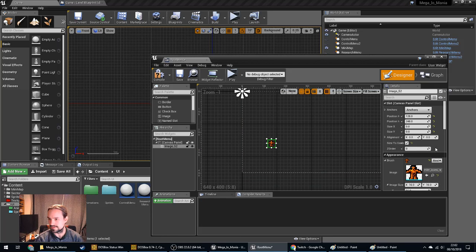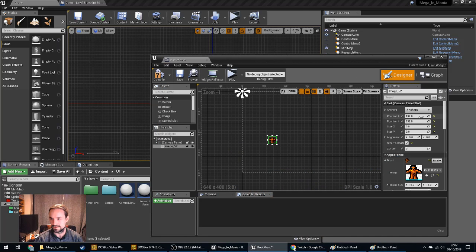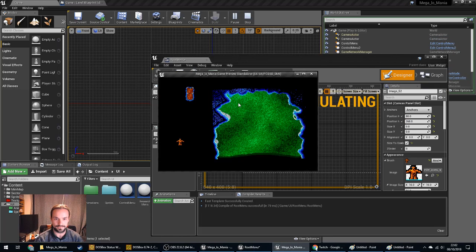So where's his position? His position's marked here, so we can try and take the rough position of about 80 by 268. And play that.